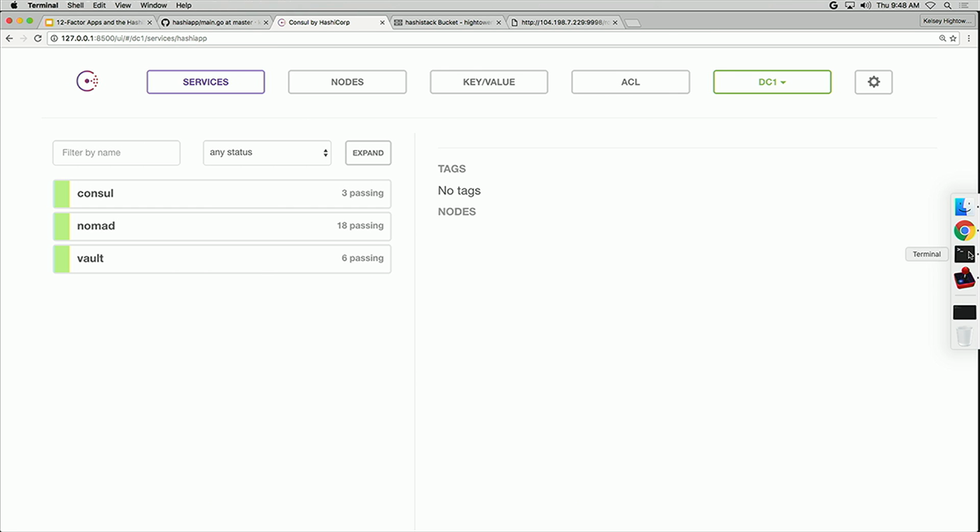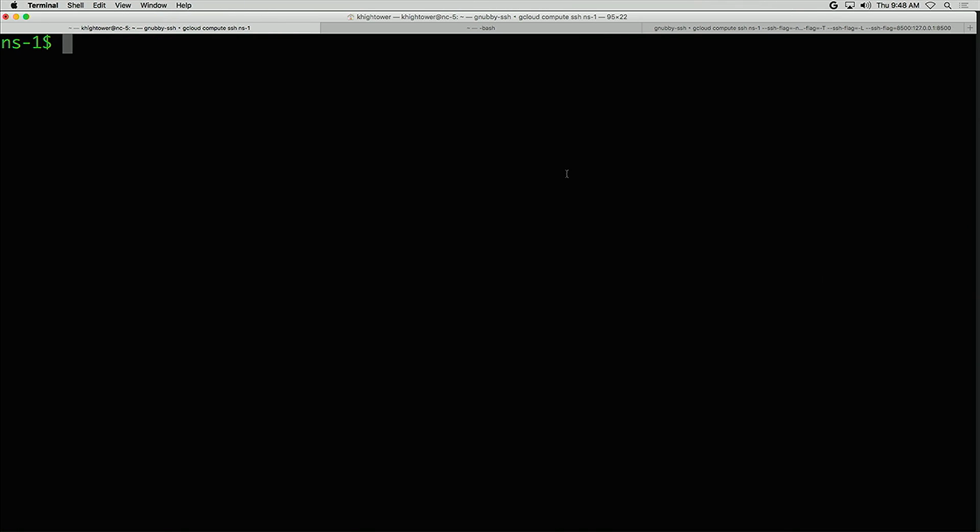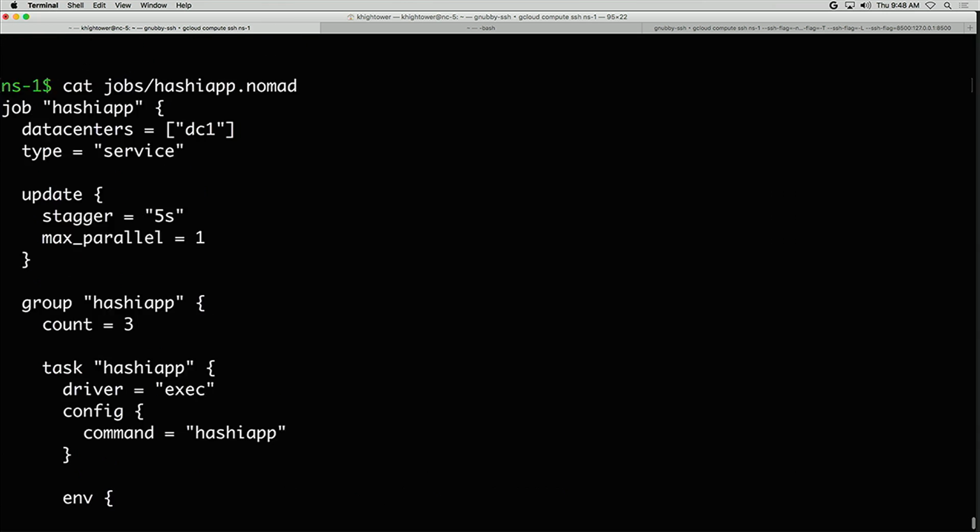Now, the first thing we want to do is start to look at our job. So we need to look at the job we want to deploy. We're going to think about our application first. So the idea here is that this thing will be application-driven, the decisions that we make.